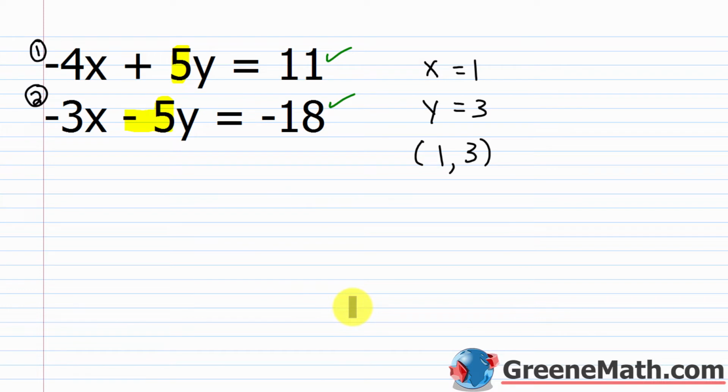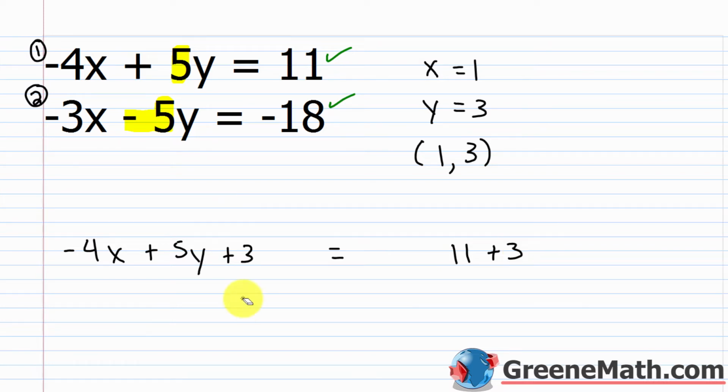Because this is probably the thing that trips students up the most. They say, well, how are you able to add this side to that side? That doesn't make any sense. Why are we able to do that? Well, mathematically, if I took the first equation, -4x plus 5y equals 11, you recall that the addition property of equality tells us that we can add the same quantity to both sides of an equation and we won't change the solution. So I could add 3 to both sides of this equation, and anything that was a solution before is still a solution.